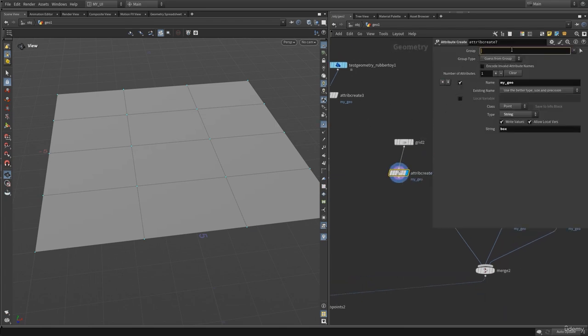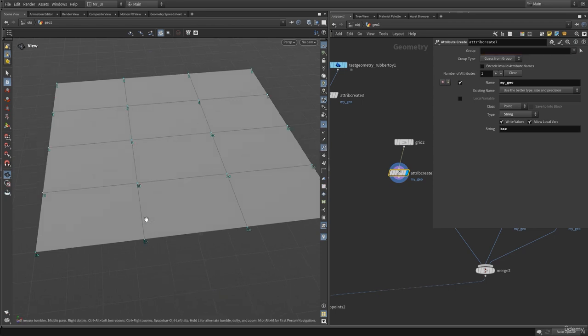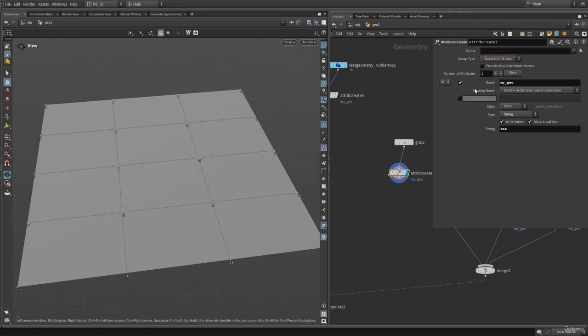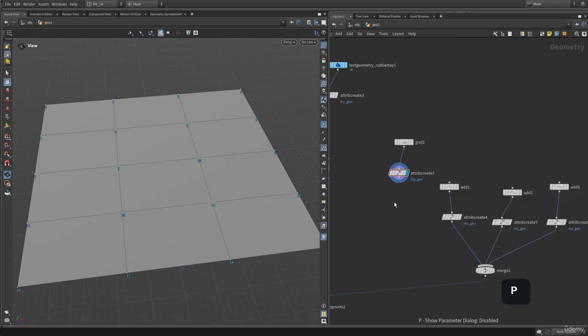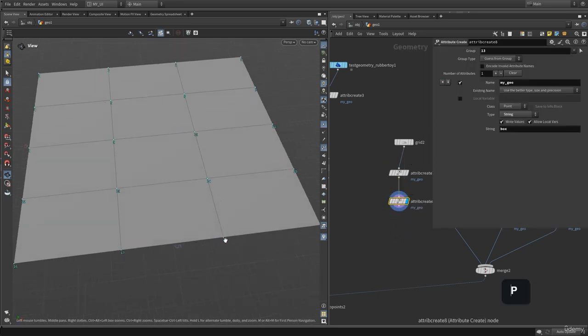In here I can define my point number. If I enable my point number display, let's say I want to copy onto point number 13 the box, and I can just duplicate this attribute node and connect this after that.